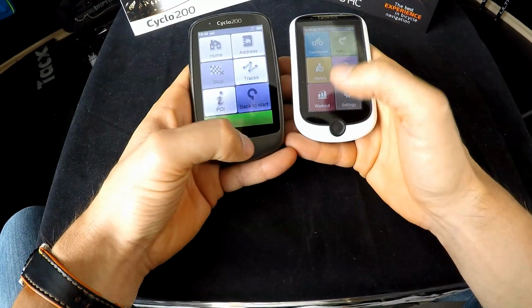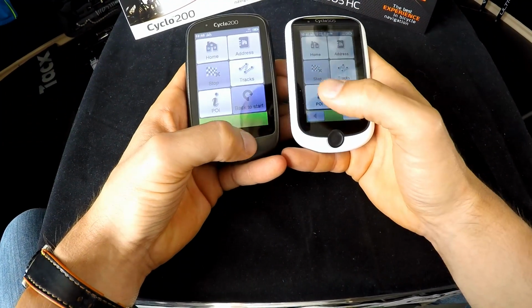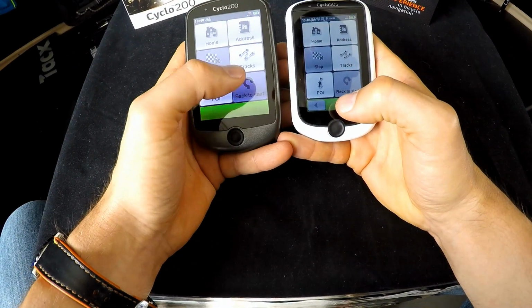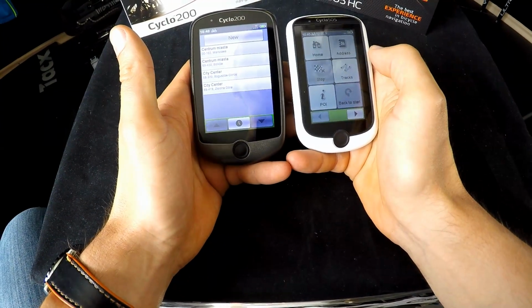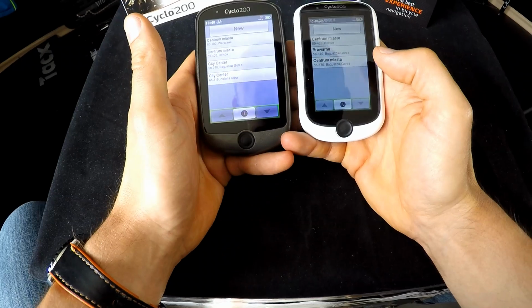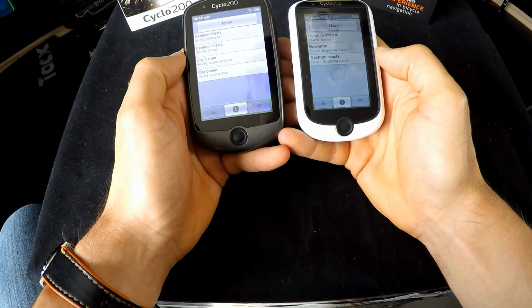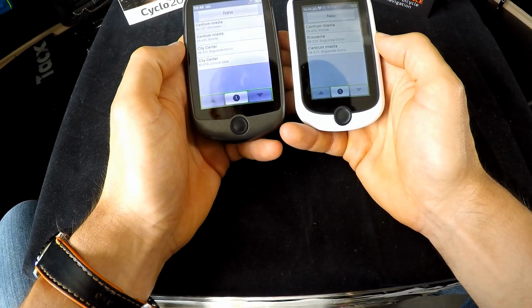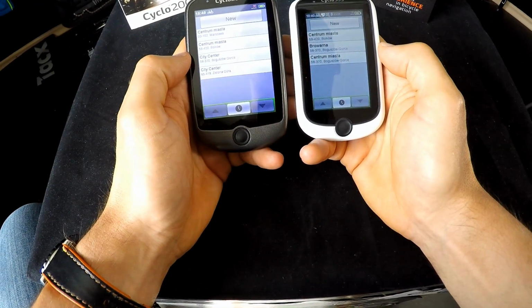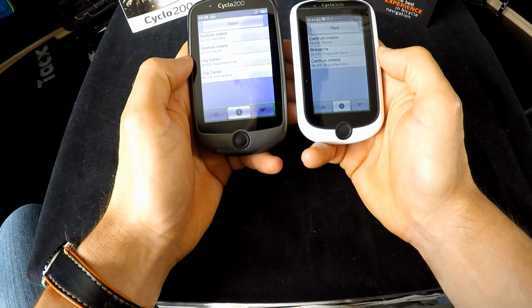Navigate, there are also some additional features for the 505. We can go to some address, and now one important piece of information. If you are going further than 200 kilometers, or what is it, like 130 something miles, it will not guide you to that place.